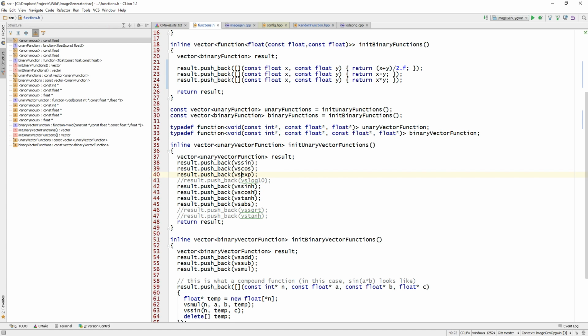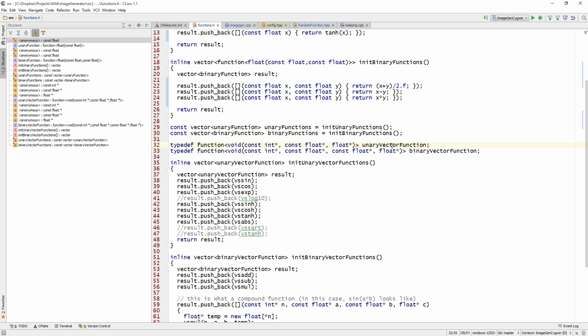Instead of taking a scalar value, you take a pointer to an array. So a unary vector function, as opposed to a unary scalar function, takes the inputs as arrays, as pointers to the first element, and the same goes for the binary function.